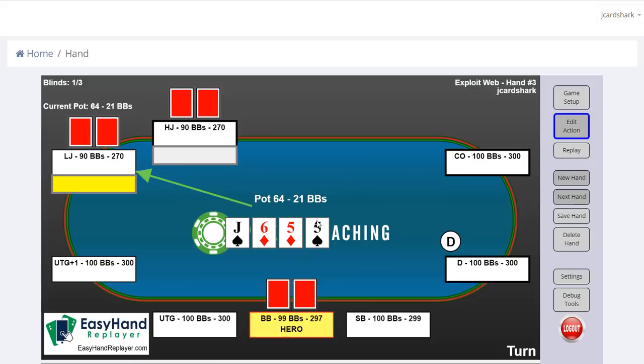But now, on this turn, he should definitely continue betting. The best hands to triple barrel are your best hands, for value, and then also the draws that have a lot of equity but completely lack showdown value, which is exactly what he has here, right? 9 high with a flush draw is an amazing hand to continue bluffing, but he doesn't.